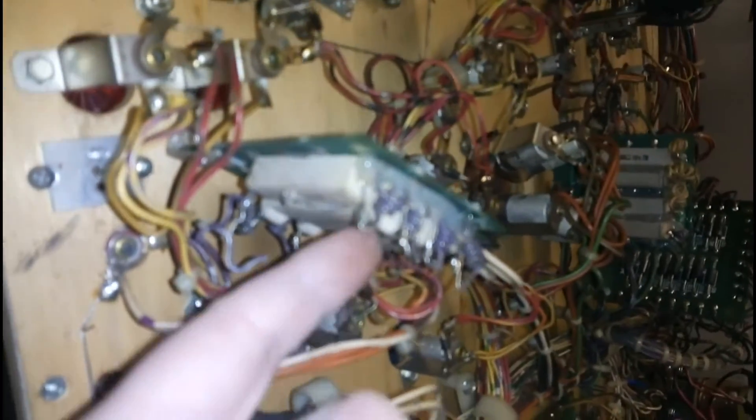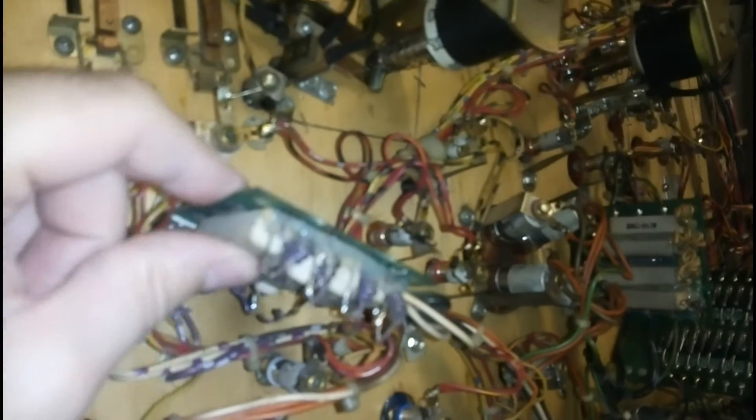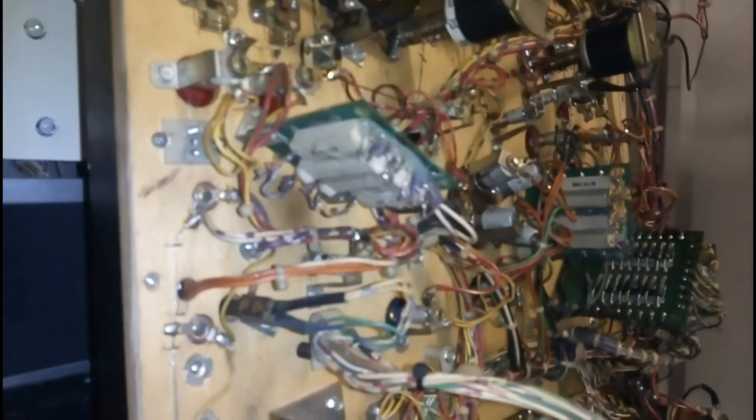The power box is now reinstalled and the cable's been threaded correctly out to the back. While I'm in here, I've had a closer look at these resistor boards — these are definitely not original. These resistors have all been hot glued to the board and attached with curly wires. That's definitely not standard — it's supposed to be soldered straight through. I don't know if this is supposed to be some sort of attempt at shock absorbing. I'm not sure that hot glue will stand the test of time.